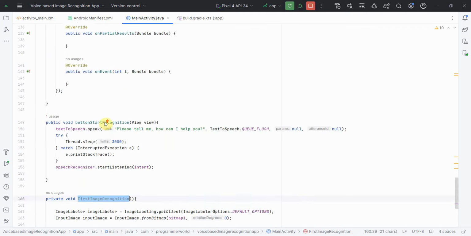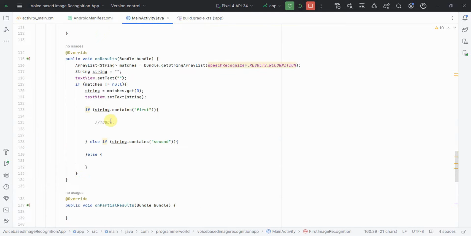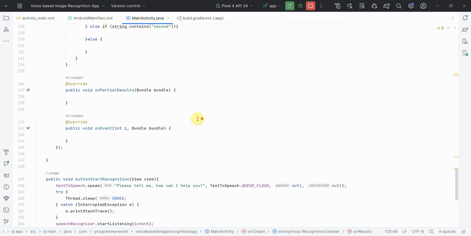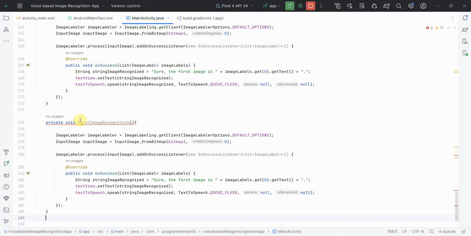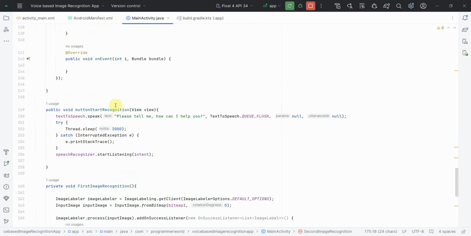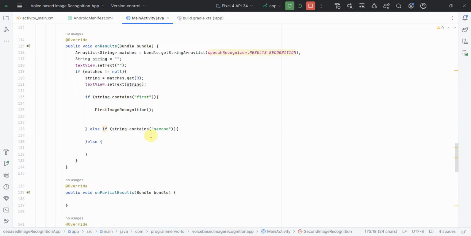Okay, I will also have to do one thing, that here in this first I have to call this particular method. I'll do this for the second one also. Like if it's the second image, then the only thing I have to change is the method name from first to whatever name you can give, like second, and the rest of things remain as it is. The only thing is we have to change it from bitmap 1 to bitmap 2 over here, and I think that's all. We can call this method in this second part.